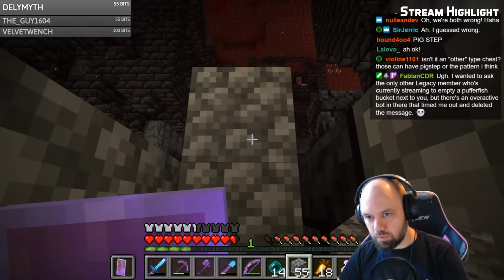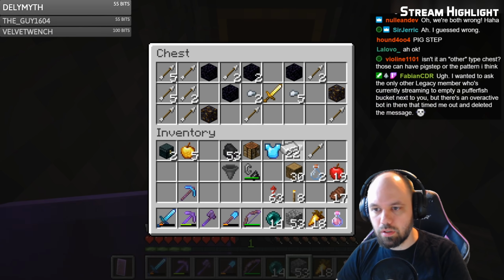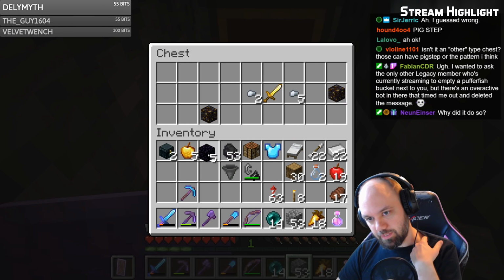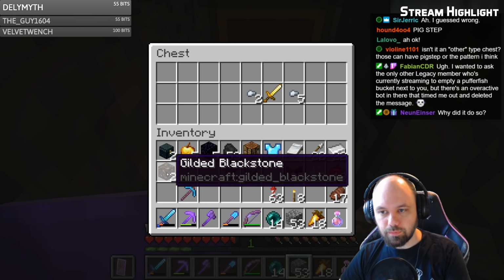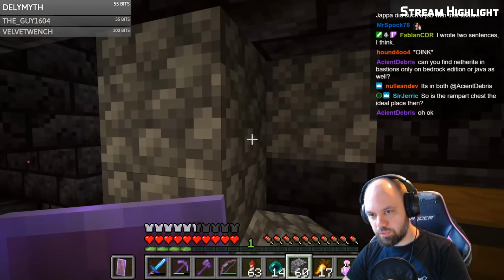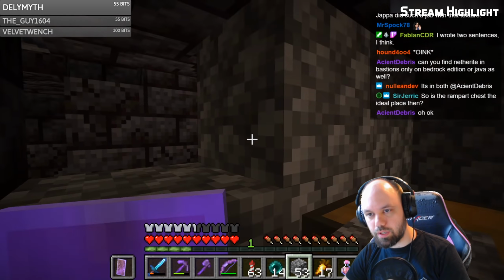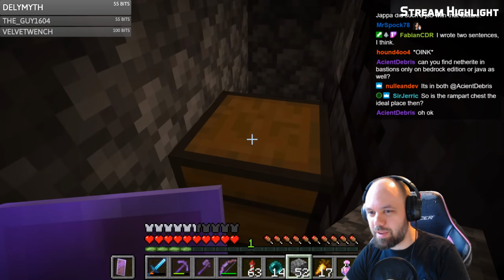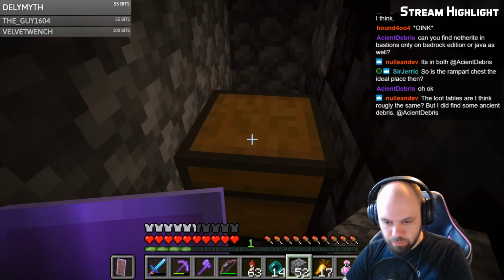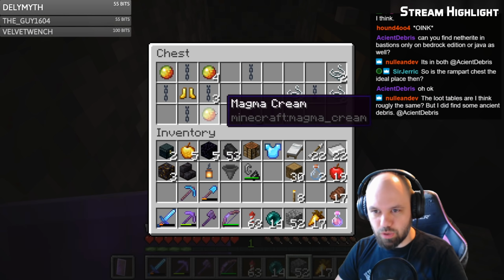I guess for the moment, we'll take a look in there just to see if there's anything of interest. Not much. Well, there's our arrow problem solved. I want to grab as much Gilded Blackstone as I can because it's a unique block. So just when I enclose myself, do this slowly and methodically rather than mess something up. The loot tables are, I think, roughly the same. No. Not even close.